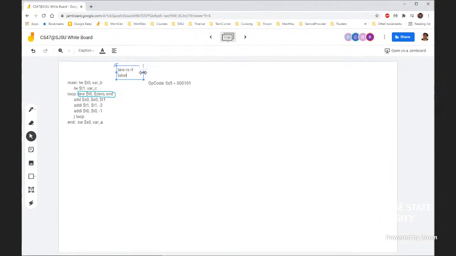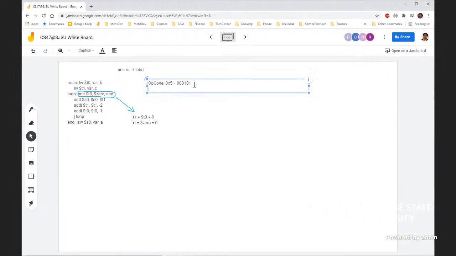So that is the format of the assembly code, RS, RT. So that means in this instruction, your RS is T0, which by number is 8, and RT is 0, which by number is 0.